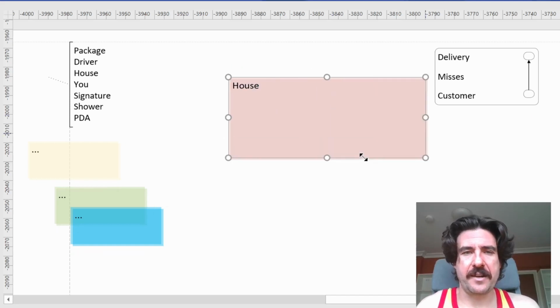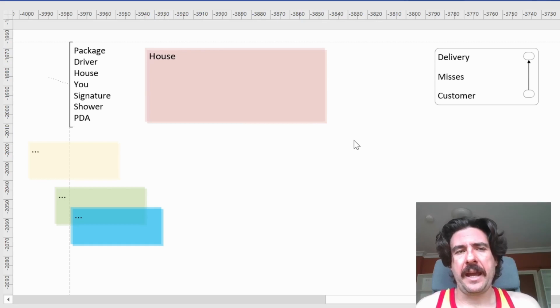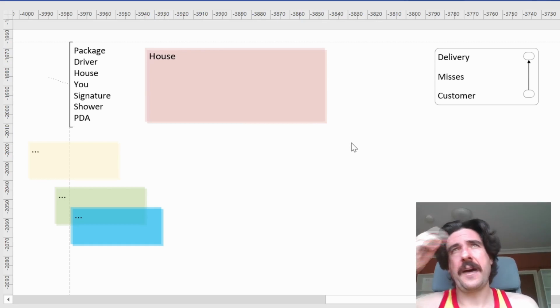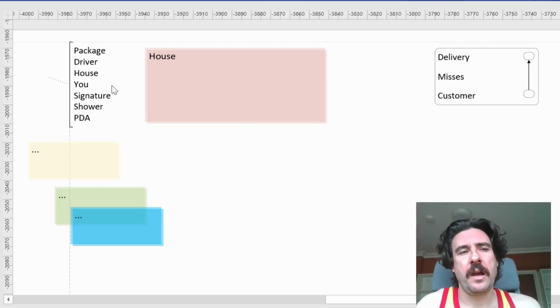So there's a container, and I think that works pretty well. It doesn't have to be super big. And okay, the next question is, who's at the house? What's happening at the house? So we know that the package is at the house. I don't think, let me highlight that. I don't think I would not fill.